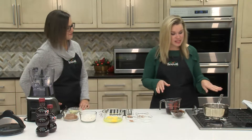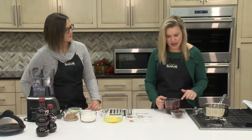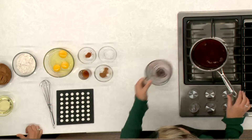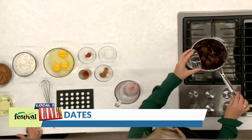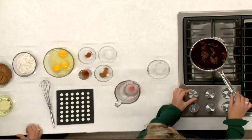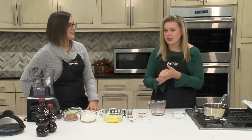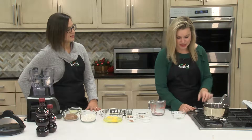So on the first step we have a pan here going and what we're going to do is we're going to add POM Wonderful 100% juice. Got it nice and hot, which is perfect. And then we're adding some pitted dates to this as well. What we're going to do here is we're just going to let this heat up for about a minute. This is going to help soften up the dates a little bit since we're going to be blending them into our brownie recipe, and also help that pomegranate juice just reduce a little bit and bring out that natural sweetness.